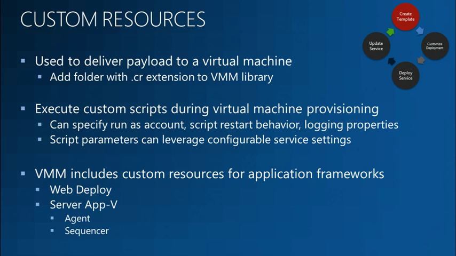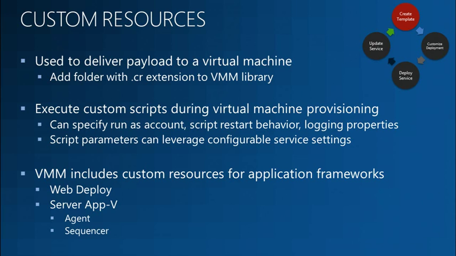This allows you to not only deliver payload into the VM, so the whole contents of that folder, which could have 14 executables, a bunch of resource files, and then a single script that's going to go through and launch whatever executables and provide any configuration you want. We'll inject that payload into the VM. We'll run the script that you told us to run with the options. You can also specify the security context under which you want the script to run by using a VMM run as account for that. And if your script takes parameters, like we talked earlier about that connection string that I may want to get end user input for, you can actually model the parameters as configurable service settings also, so that the end user can provide you values that you then pass into the script.